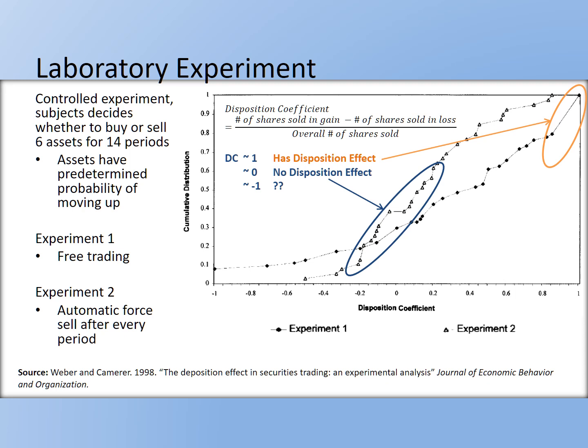So after I force you to sell, you don't want to buy it back. Right? If I force you to sell, you don't want to buy it back. Notice that this is impossible with the standard utility over wealth, where if I allow you to hold, you decide to hold. But if I force you to sell, but allow you to buy it back for free, you decide not to buy it back.